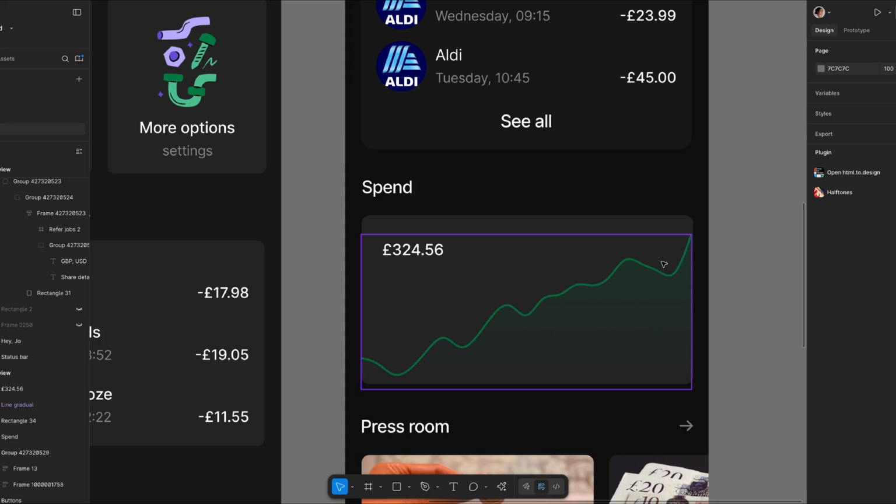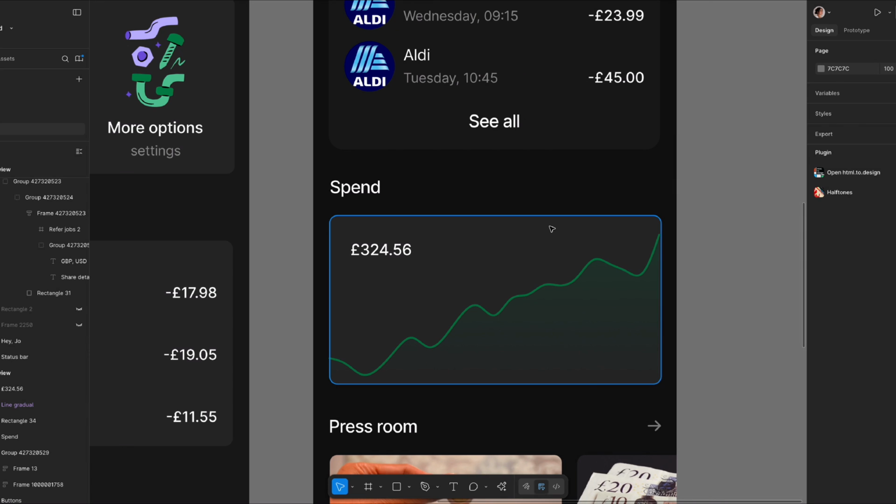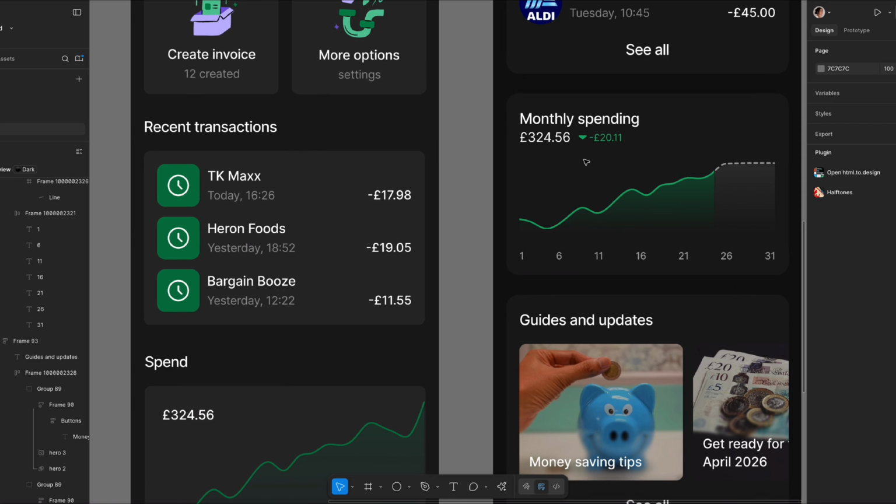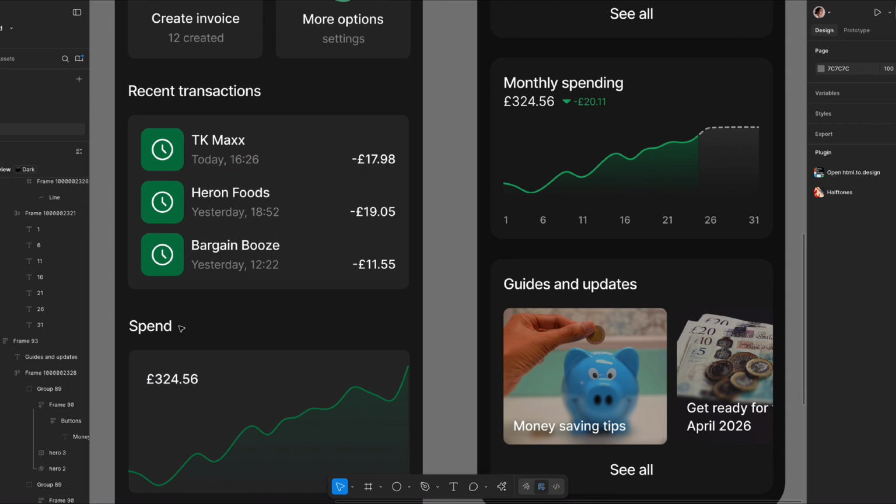Going down, we have this graph, which I haven't touched yet, because this is again a mistake that I see a lot, and not only in junior designers. The line graph looks actually nice, but it tells me nothing. So I've added the legend and labels. Now this really looks like a monthly graph, and the month is not finished, so the end of the graph is grayscale. The copy is much clearer than the previous one when it was just spent. So now we have the current monthly spending value compared to the previous month.